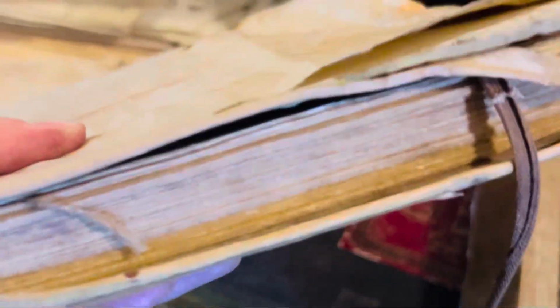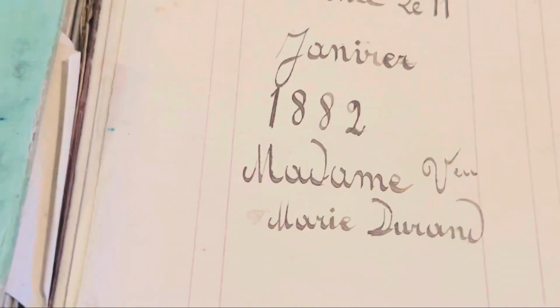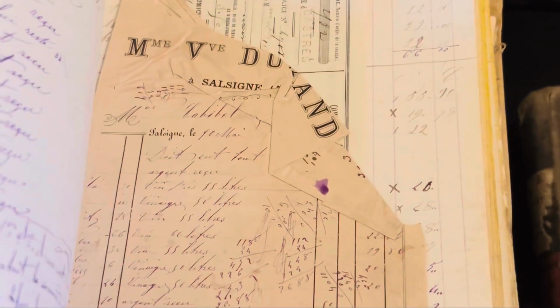Then I have a vellum skin covered little ledger. This guy is so cute. He is animal skin vellum on the cover, and he has this little flap here that you could wrap around and close your journal, your ledger, right? And then this is how he opens up. He's got that and that, and he is such a cute little size. He is smaller than 8.5 by 11. He's probably something close to 7 by 10 or something like that.